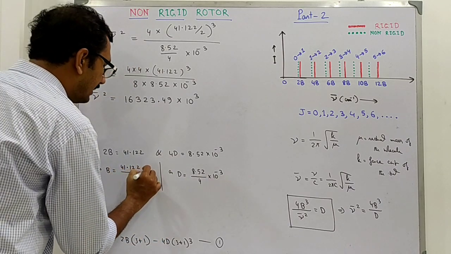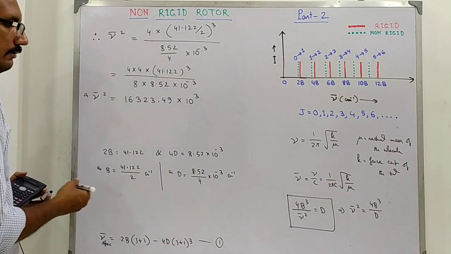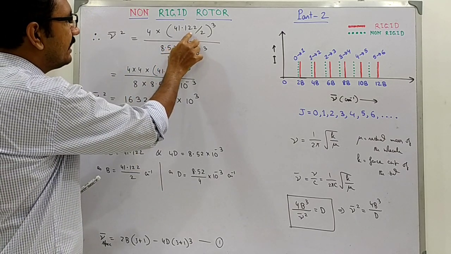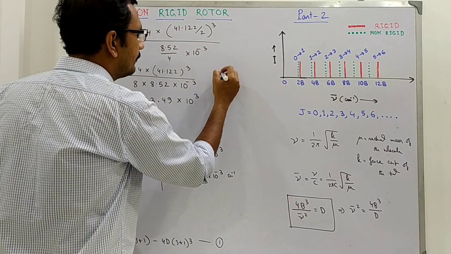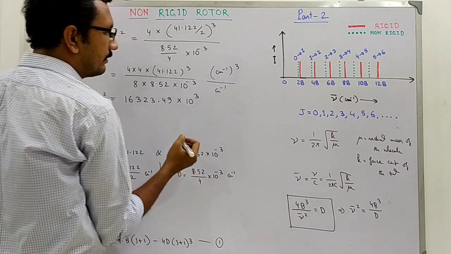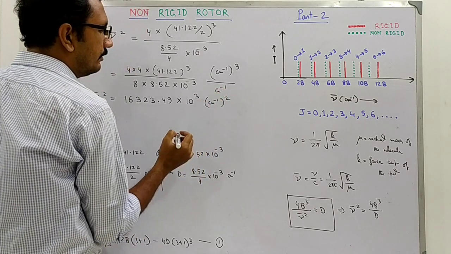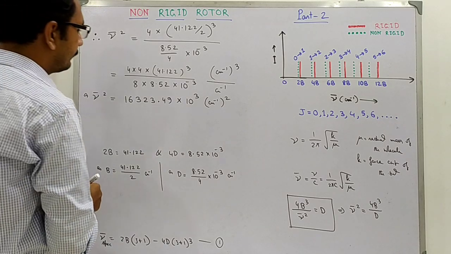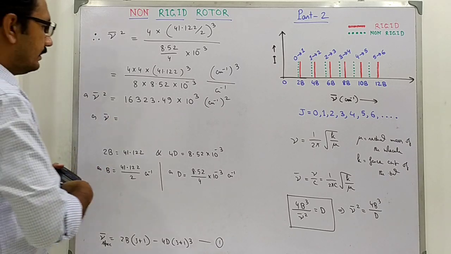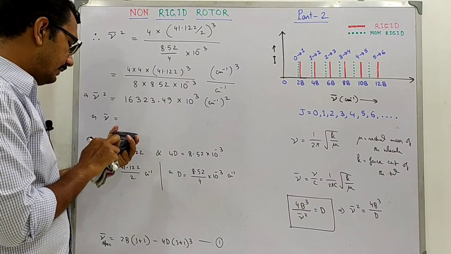Now, this b will have the dimension centimeter inverse, and d also will carry the same dimension. So, when we put it here, we will get centimeter inverse cubed for b cube, and here it is d, so it is centimeter inverse. So, after cancellation it will be centimeter inverse square. Then what will be the value of nu bar? So, we have to take the square root of it. So, we multiply it by 1000 and then take a root of it.